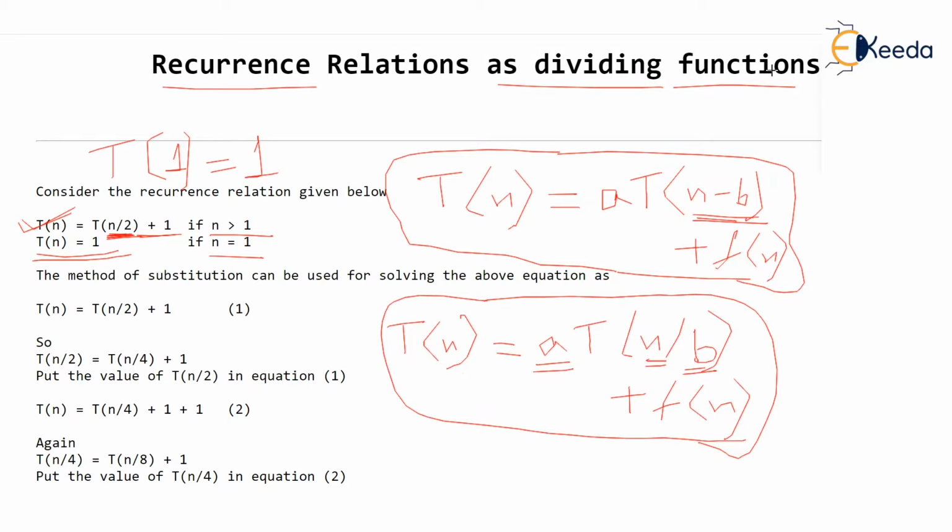We will be using the same method of substitution. Then we will be seeing the tree method to solve this recurrence relation. You all know that tree method is almost the same as method of substitution, only the representation is different. And the third thing I will tell you about dividing functions, very interesting: I'll be teaching a theorem called Master's theorem in the later videos, where we will see how we can find out the complexity of dividing functions within seconds. But for this video, we are going to see method of substitution.